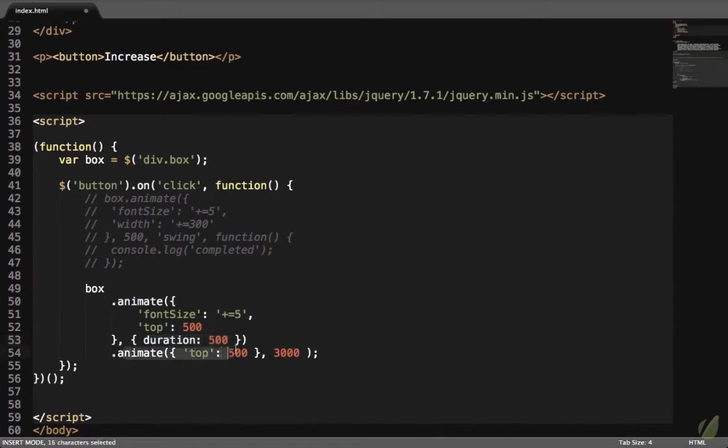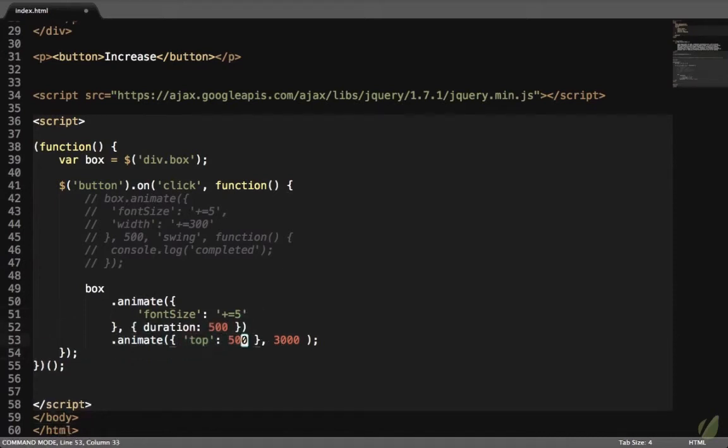But if you're in a situation where top needs to take 3 seconds to complete, a way to get around that is to stack them, and then as a second parameter, we can specify the duration is 3 seconds, and then we can set queue to false. And what that means is we're not going to add this animate method to jQuery's queue so that it knows to trigger each one and then knock it off the queue, go to the next one, execute that, knock that off the queue. We're saying, nope, this shouldn't be bound to the queue, so this will execute at the same time as the one before it does.